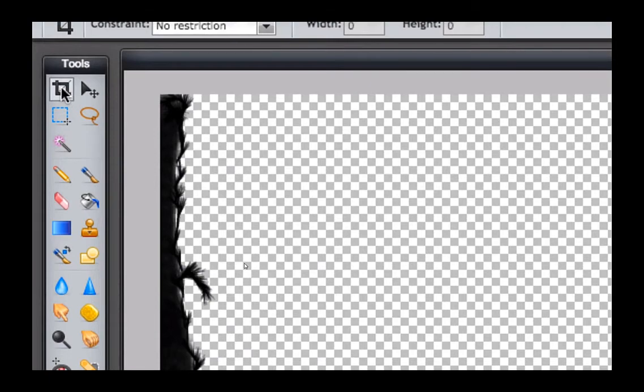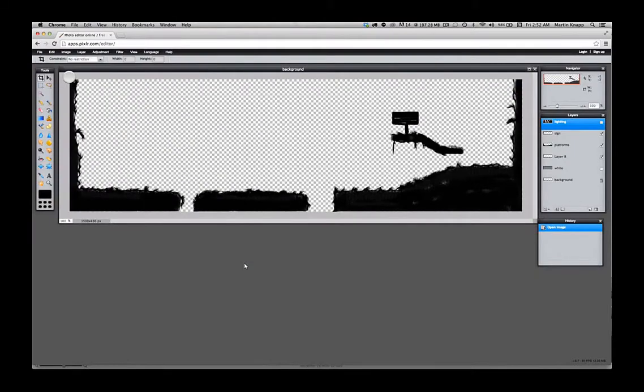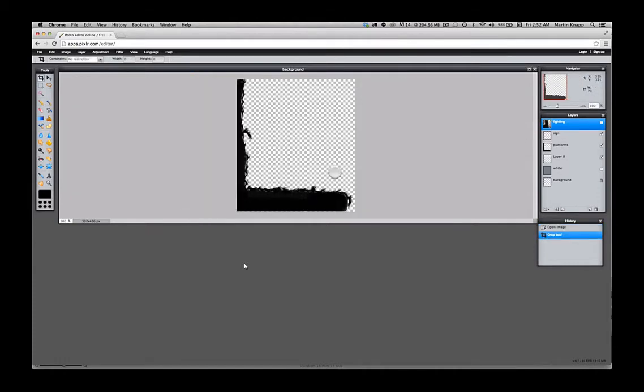And then I can go ahead and use the crop tool, and that's the first tool that we see here in our tool palette. So I'll click on that, and I'm just going to click and drag here on top of my canvas to select a specific area. I'm going to make sure I don't cut off any of my artwork, but I have this nice gap right here where I can create that crop tool endpoint. I'll let go and then hit the return or enter key, and that's going to crop my image.